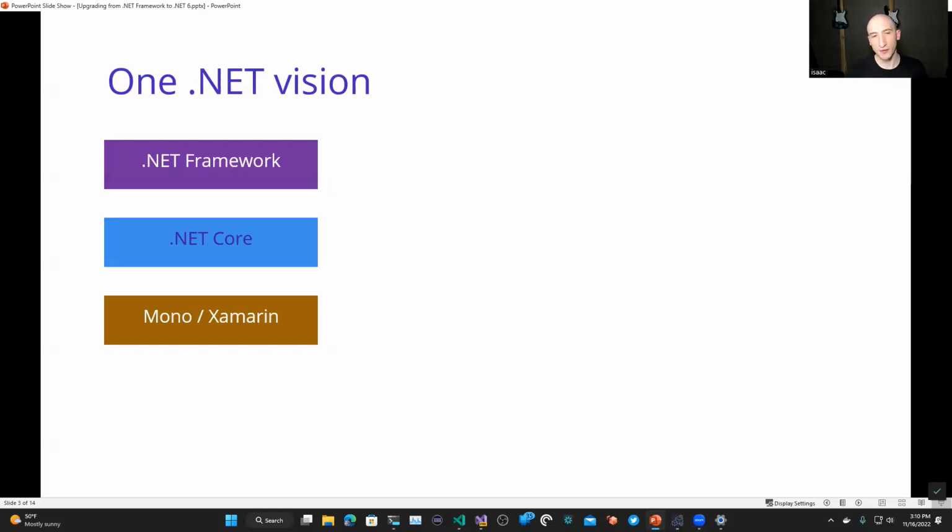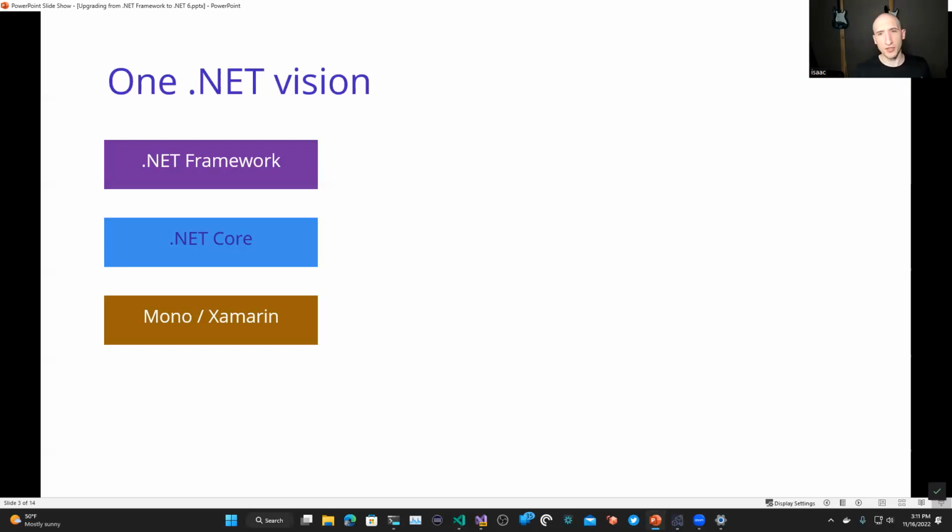At a particular point in time, a handful of years ago, there was an awareness from the open source community that, hey, .NET is great, C# is great, but you can only run on Windows. Let's build a non-Windows version of .NET. That was called the Mono Runtime, created by a handful of .NET developer community champions. That group of individuals created a company called Xamarin. That company, Xamarin, was eventually purchased by another company called Microsoft. We'll get to that in a second. But at that point, we had the .NET Framework, which was completely owned and managed by Microsoft, and then we had a cross-platform implementation of .NET, which was created by the open source community.